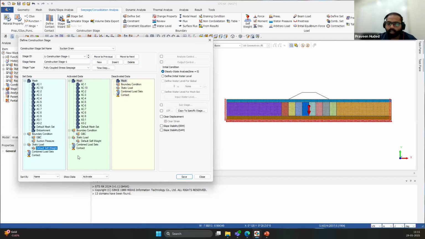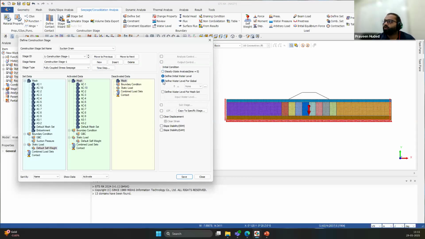Okay, so I'll click on water, define water level, because we have defined the groundwater level that we need to call here.